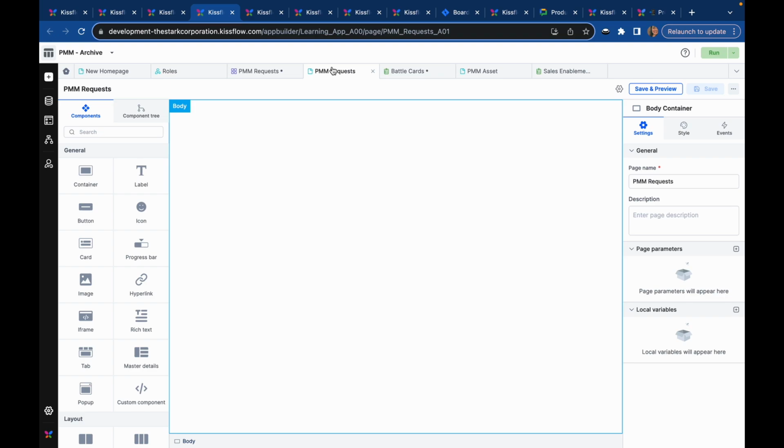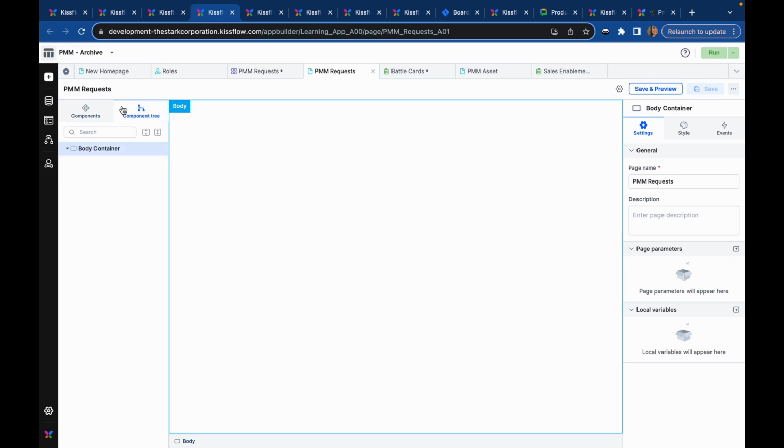Now inside the page builder, if you can see the difference, you have the flow components and a component tree. All your components have been decoupled from their sources, which means you can add your form or a table component and change its source flow without modifying the page.